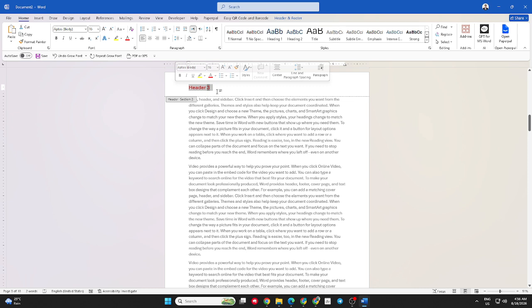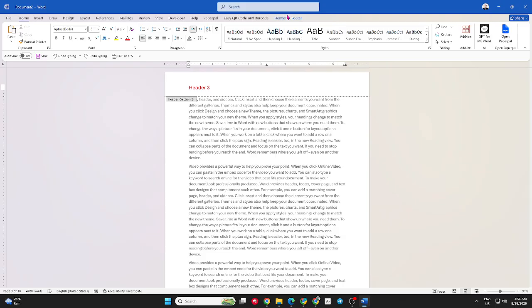You can repeat this process for additional sections in your document. Each time you create a new section, make sure you turn off Link to Previous before changing the header if you want that section to have a different header. If you want a section to use the same header as the previous section, leave Link to Previous turned on.